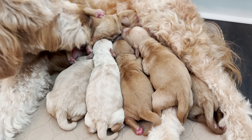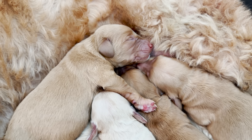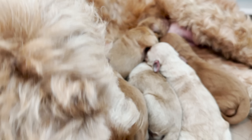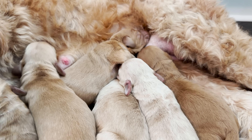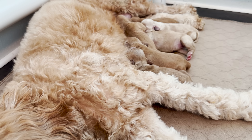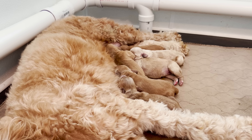So in total, we have six healthy puppies — four girls and two boys. I couldn't be more happy and relieved with Annie's delivery, especially since it was her first time. She acted like she had done this a million times. I didn't have to get her attention to lick and clean the puppies or break the umbilical cord, and she's so calm. We've had other moms get up and walk around or feel a little anxious and antsy, but not Annie. She is a professional mom and she did perfect.